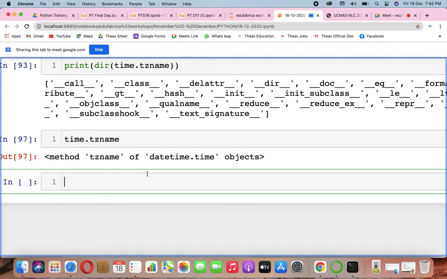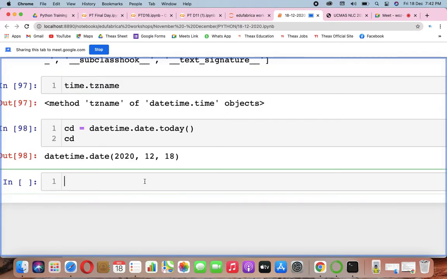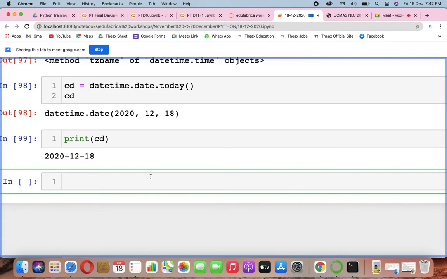So you saw the time and date. If you only want the date, you can go with the current date, CD. I will be taking the datetime dot only the date of today that you want. So I will make that today, and then in CD you would be getting the date, that is datetime 2020-12-18. If you apply print over there, you'd get something different, exactly the date 2020-12-18. That's it. So datetime has maximum year, minimum year, the difference between the dates, timedelta, these important parts over there.